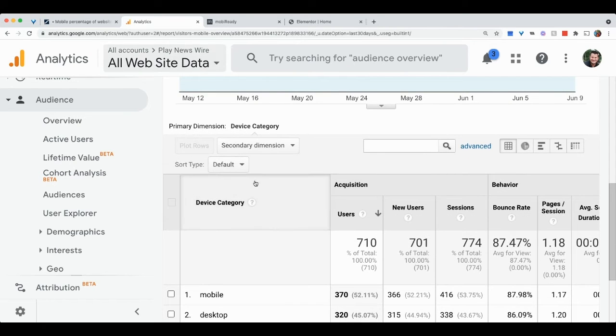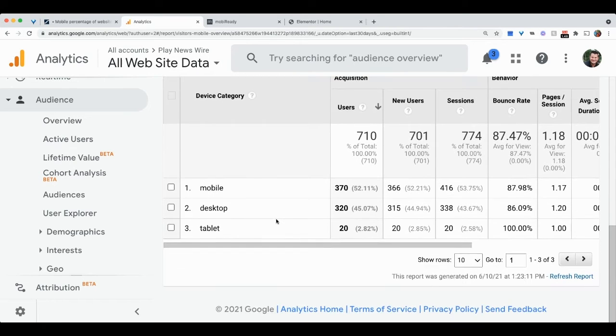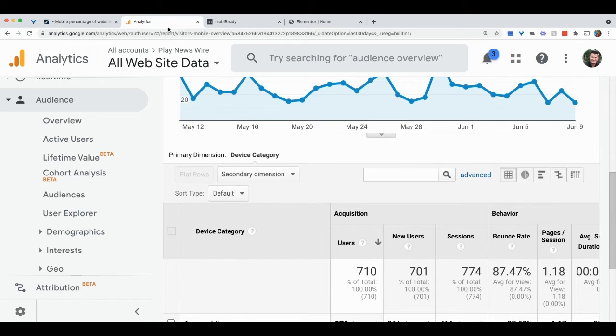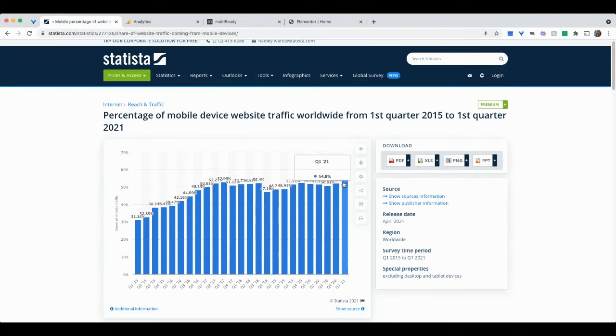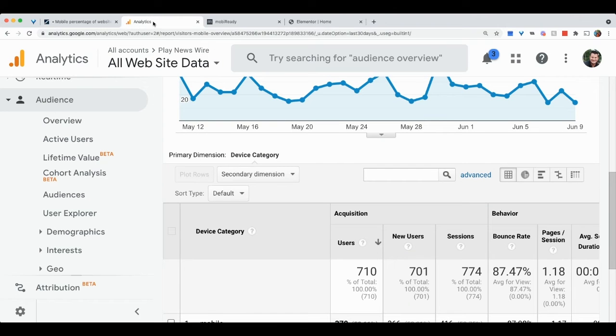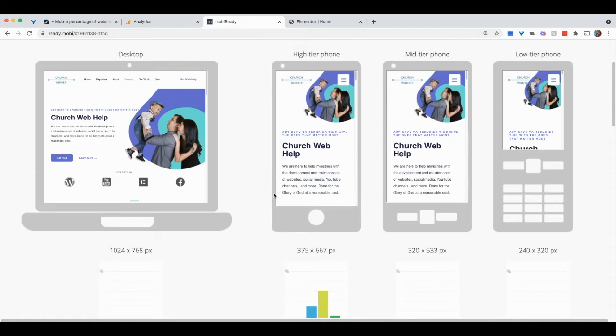This is a news website for the outdoor playground industry. If you're looking on mobile, this is spot on. Roughly half, or you say 5 to 6 out of 10. And so what do we need to do? Real quick, I'm not going to take a long time here, but real quick, what do we need to do to make a website mobile friendly?